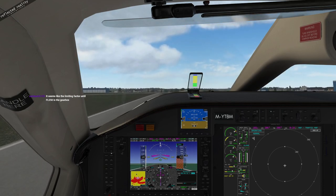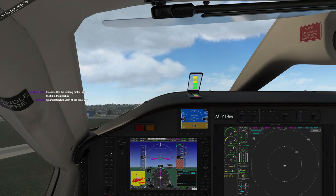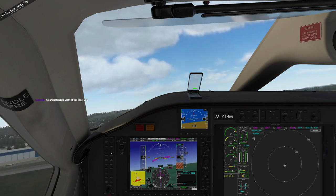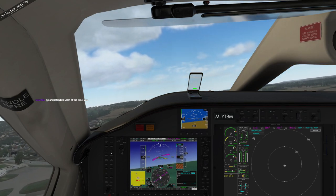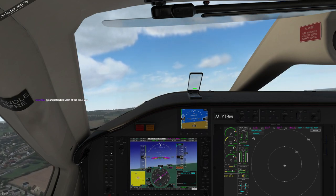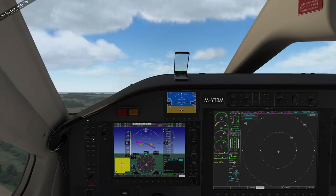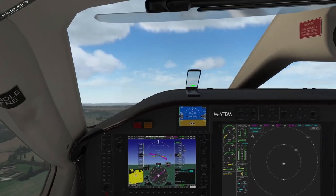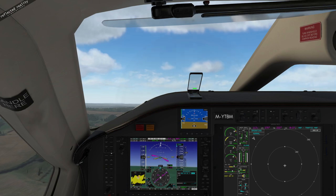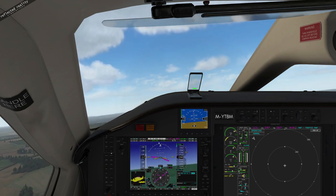Positive climb, jab the brakes, gear coming up, and it says as soon as practical heading 220, so that seems like a reasonable time to do it. Just adjust my trim. There's heading 220 on roll level, so remember I'm flying through the flight directors at the moment. They'll command an early turn. I'm going to fly out until I get to 1D, 0.7 at the moment, and just holding that pitch attitude to about 10 degrees. So I want to keep the speed back. There's 1D, I'll start the turn now.